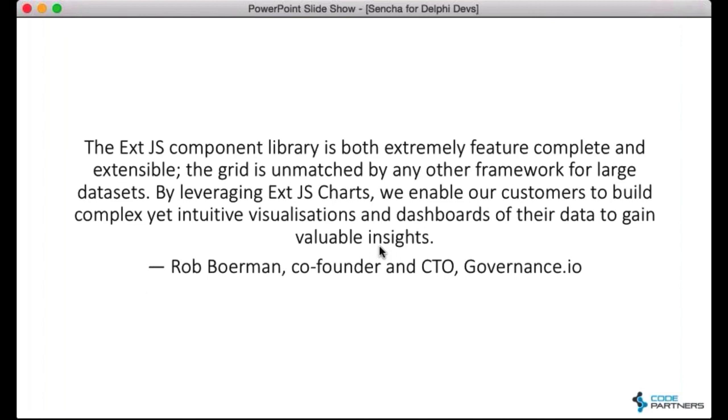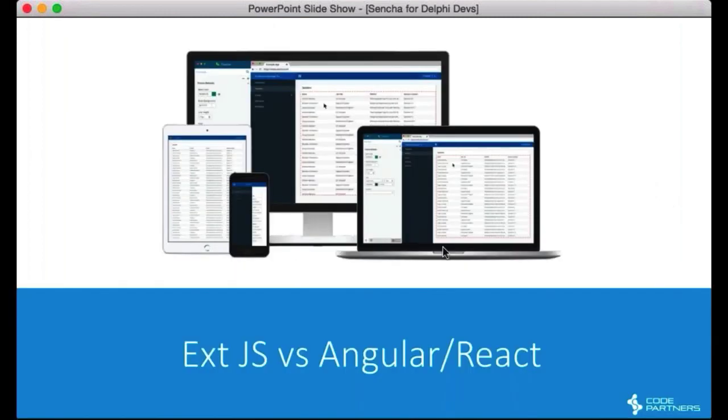And then this one, we saw a little bit of this in the demo, but looking through the website, this seems to go very far. This real data focus inside ExtJS, and not just small packets of data, but dealing with large data and doing pivot tables and those sorts of things. So it seems like a lot of the strengths of ExtJS line up nicely with the strengths of Delphi and C++Builder that we're used to. Just wanted to quickly talk about this, especially on the Angular side.